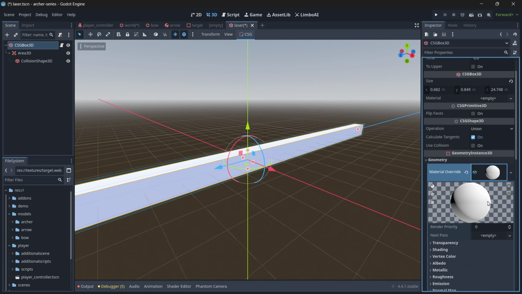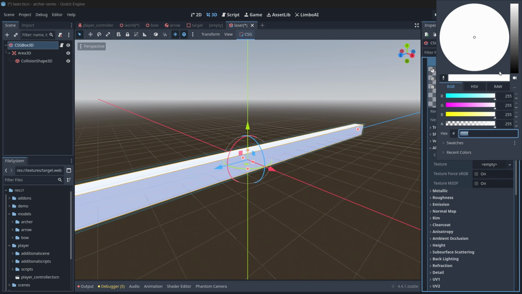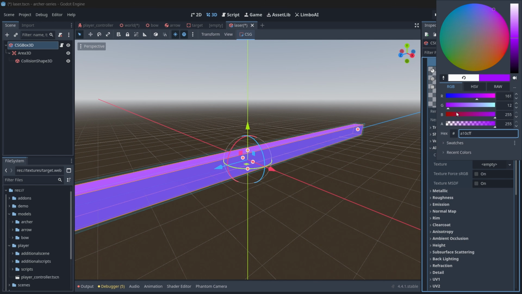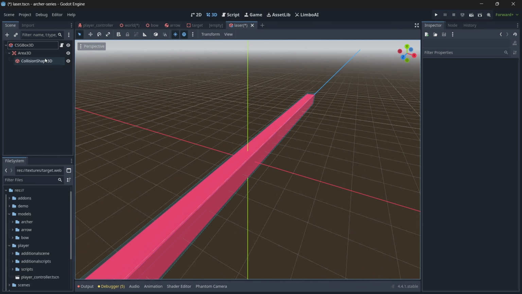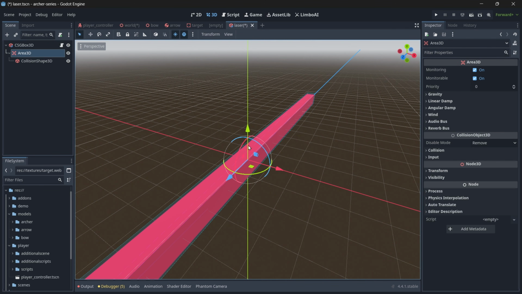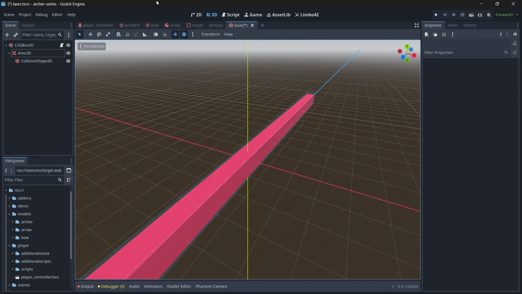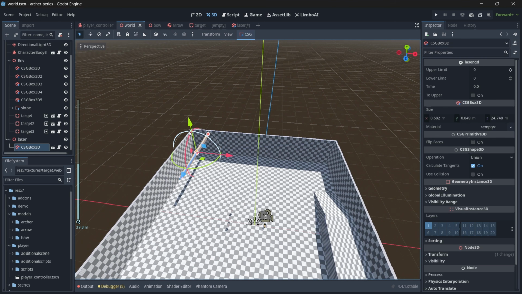So let's quickly give a red color. Okay, this looks cool, and now the area will be detecting if our player has entered this laser or not. So maybe we'll keep the laser moving here, so it will be moving up and down.